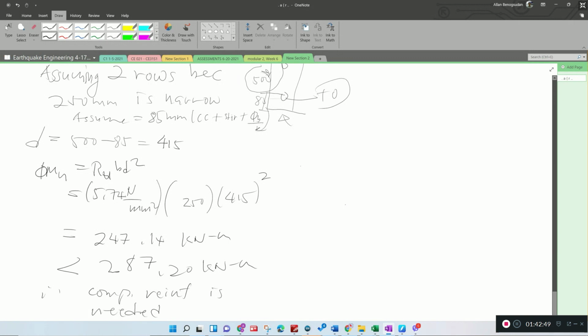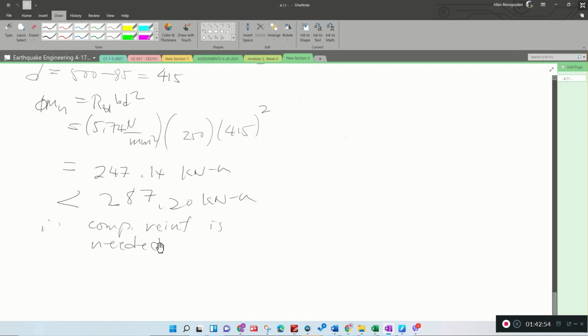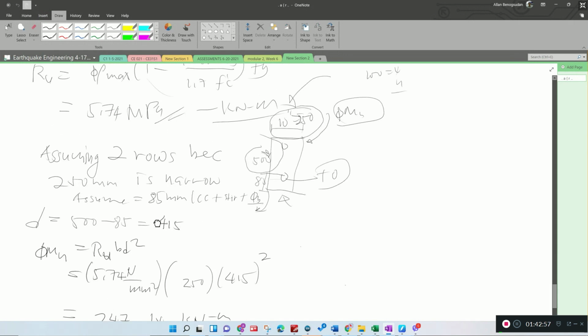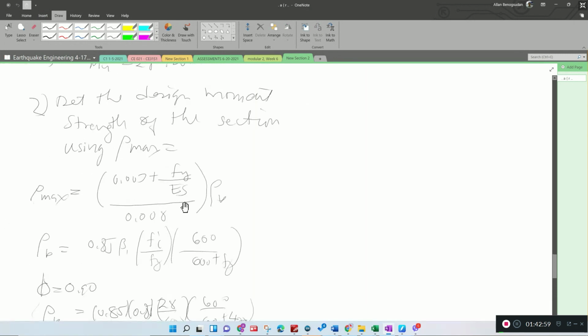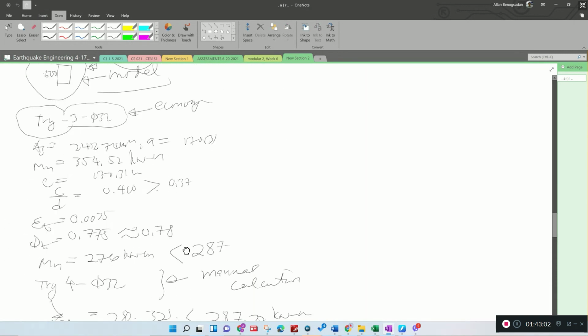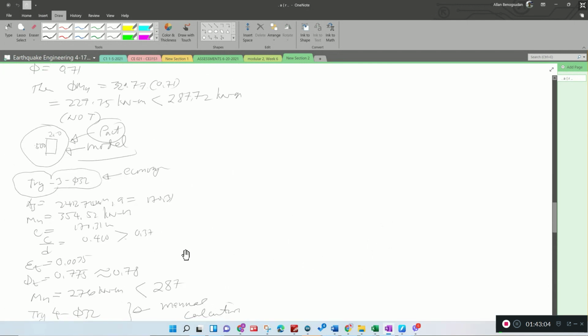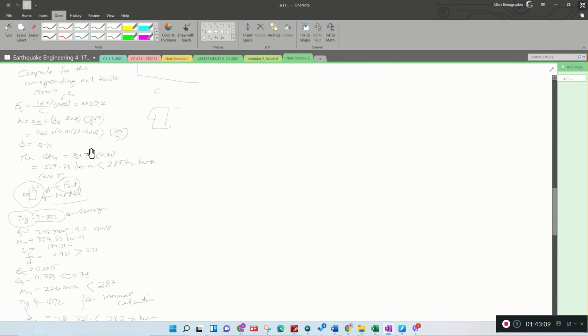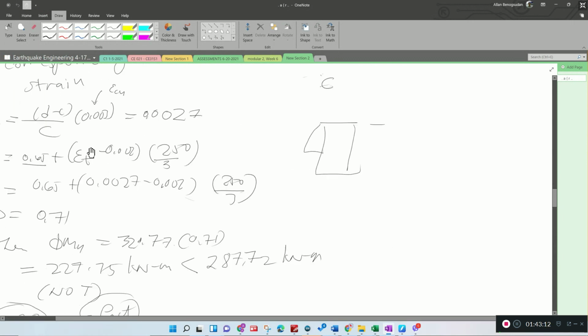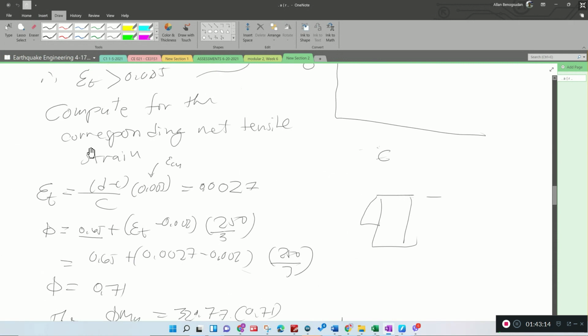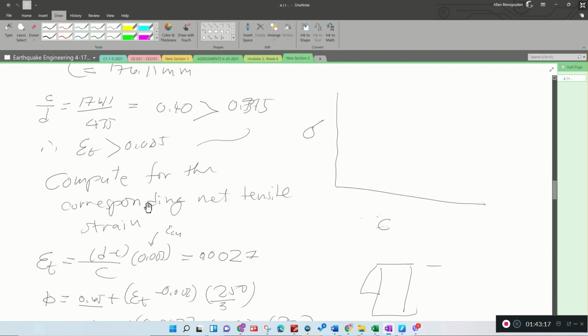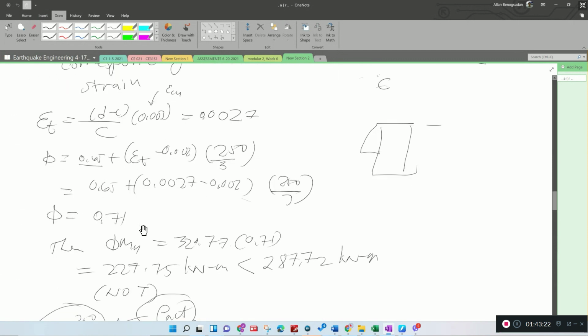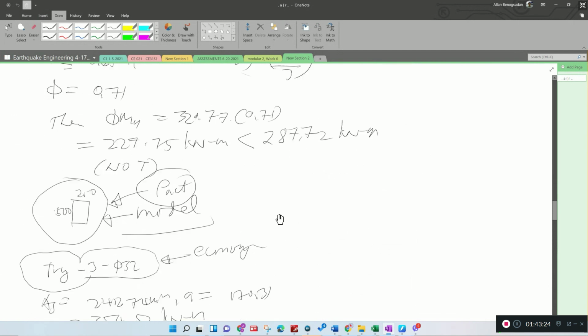Alright, it's needed, okay? It's needed. So, ang ibig sabihin nito, doble reinforced. Ulitin natin. Kanina, yung ginawa natin, ganito siya, no? Yung basic na pwedeng isipin kaagad ng student. Ang inisip ko, maiisip mo rin ba na mag-assume? Or yung iniisip ko na magko-compute ka ng A, tapos i-plug in mo dito. Pero hindi rin siya papasok, di ba? So, pinakita na natin. 227 siya, 287. So, hindi siya pasok.